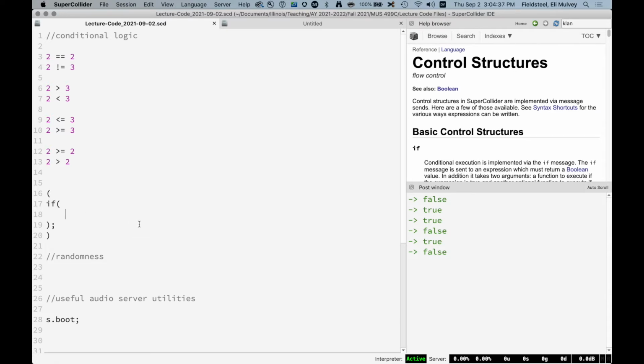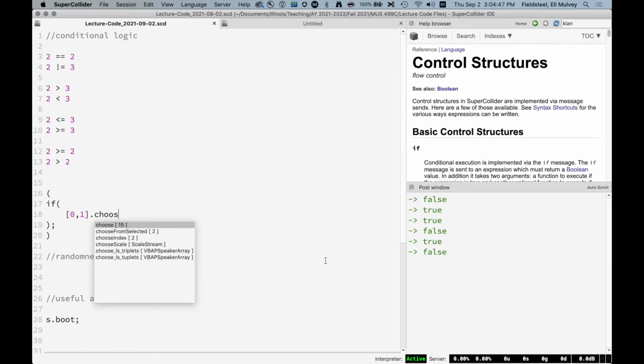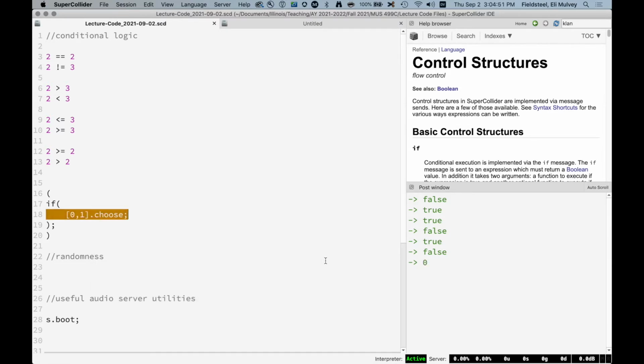So some sort of expression here. We'll take the array 0, 1, and we're going to apply the choose method, which is just going to randomly pick one of these 2 items.